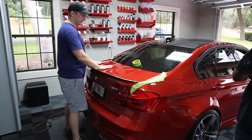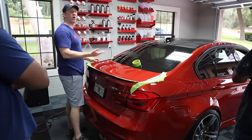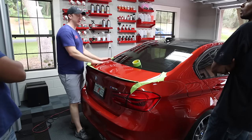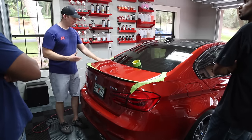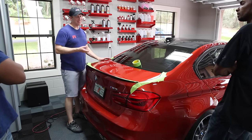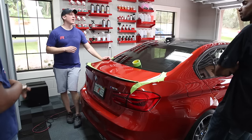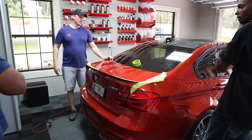See, what we just did technically marred the paint. When you use a clay bar or the auto scrub, we're marring the paint a little bit. It's not something we can really see, but now we want to bring the shine back out of it. We don't have any scratches or swirls or anything like that, but all we want to do is just jewel the paint. It's going to be very subtle, we probably won't even be able to see it. But if you're out in the sun and you have the whole car jeweled, it just shines a little bit better. Okay.